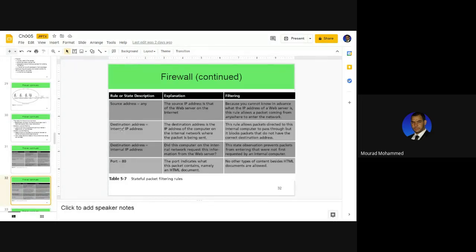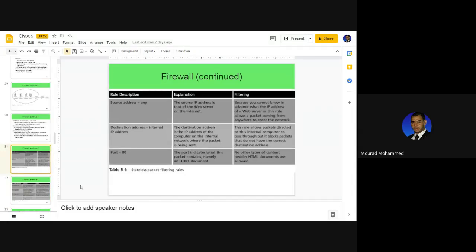What does it mean? It means the same data would actually be seen. The same services will actually be seen also. Yet what's the difference between the stateful and the stateless filtering firewalls?